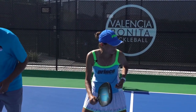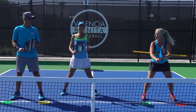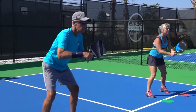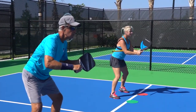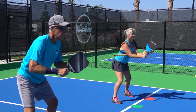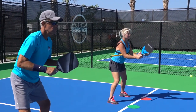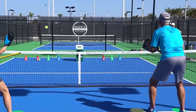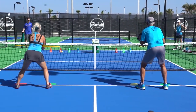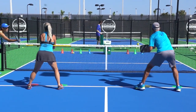Now both of you, I want you both in that ready position. You should feel like you are ready to catch that ball versus standing up and letting the ball play you. Good, here we go. Punch. Sit. Nice. Try not to turn your body. Now push. Nice, Brad. Maybe even chest forward a little bit more and get that ball out in front. Even more — exaggerate. See that contact point? That's it. The paddle goes out there, your body doesn't go, but the paddle meets out in front.